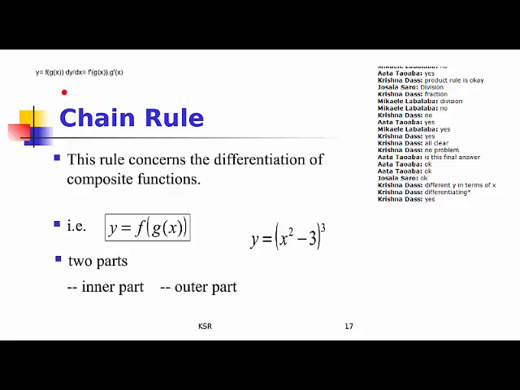Is this part clear to everyone? We have f, then we have g(x) underneath. That's the inner function. So first of all, I will differentiate the outside function, which is f. I'll do f dash, and then I'll put the inner function as it is, which is g(x). Then I take that inner function and differentiate it, and I have to multiply that with this. Is this clear?